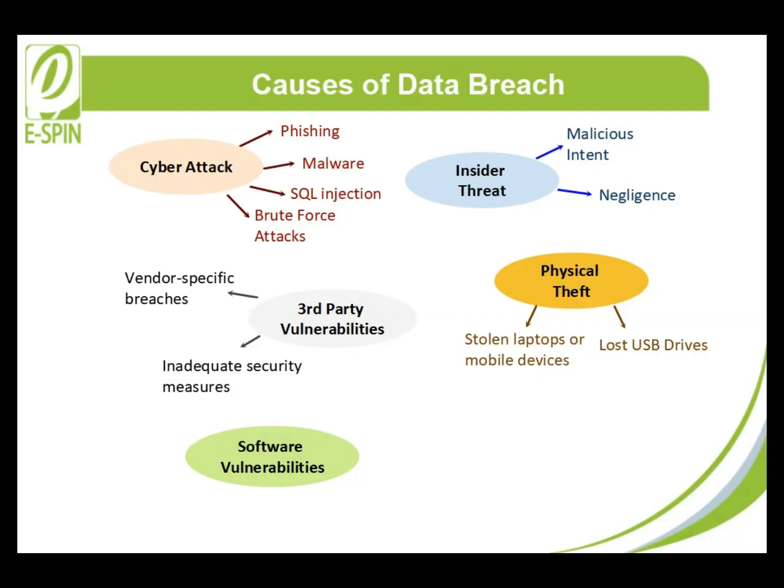Finally, software vulnerabilities. These are flaws or weaknesses in software that attackers exploit to gain unauthorized access. They include unpatched software, which becomes an easy target if updates are not applied, configuration issues, such as default settings or misconfigured permissions, and zero-day exploits, where attackers take advantage of unknown security flaws before a fix is available.